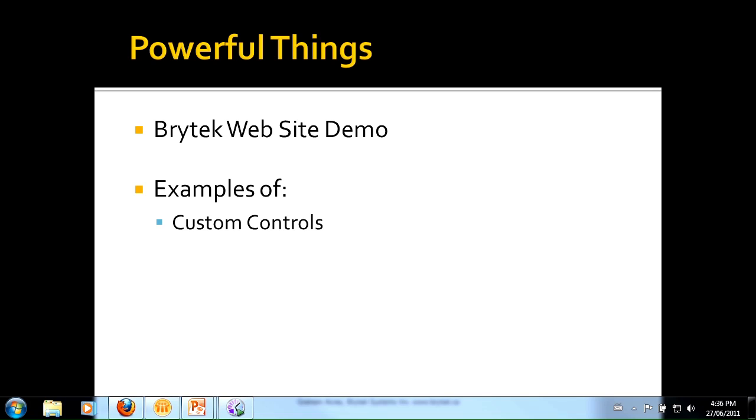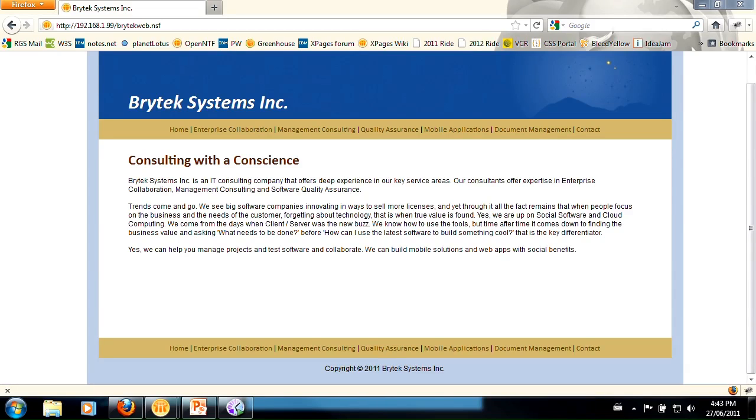So next up, I'd like to show a quick demo of the Brytech website that I built using XPages. And really, the main example that I want to show here is the use of custom controls and nested custom controls. Alright, so the Brytech website. This is certainly nothing fancy. In fact, it is very simple and straightforward, but it's a good illustration of how custom controls can fit together. Just to illustrate a few things, we've got a header, we've got a menu, we've got the body of each of the different pages. That same menu is repeated again as essentially a footer, and then we've got our copyright bar.